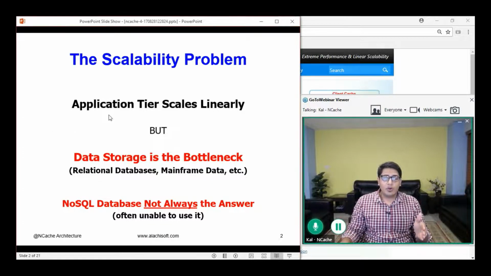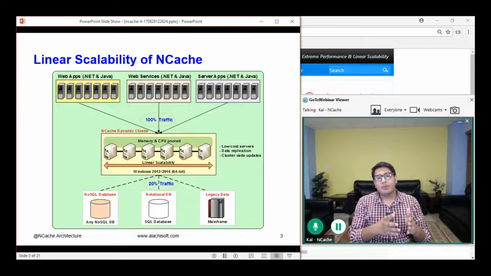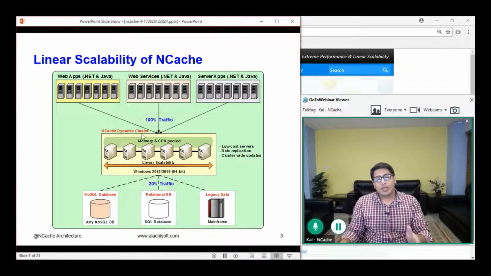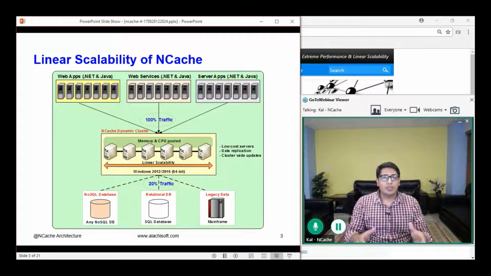To actually handle this, a more optimum or better approach would be to have a distributed cache. How it makes your environment better, I'm going to talk about on this slide right here. NCache is a distributed cache, as I mentioned earlier, and this is just an example. You have your applications deployed on these servers. This could be your web farm, with multiple applications deployed, sitting behind a load balancer. As mentioned previously, this is already a very scalable tier. You can add more servers behind the load balancer, and the load balancer would reroute all the incoming requests and make sure that all the servers within that tier are handling an equal amount of requests, increasing the capacity of the total environment.